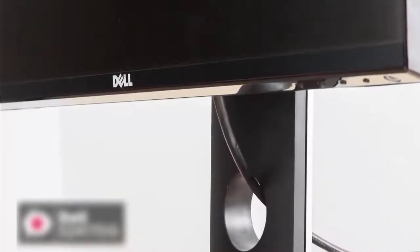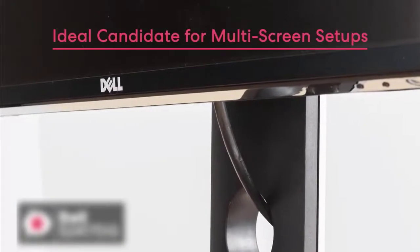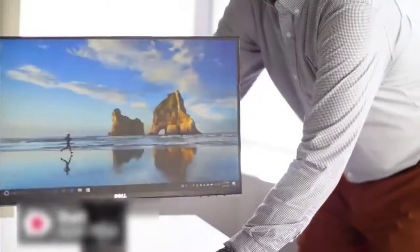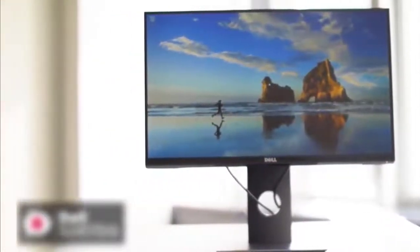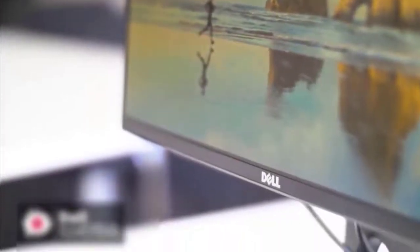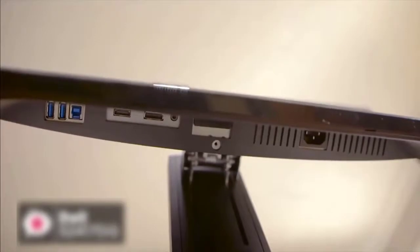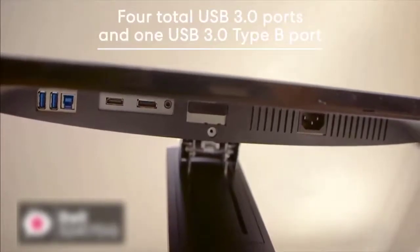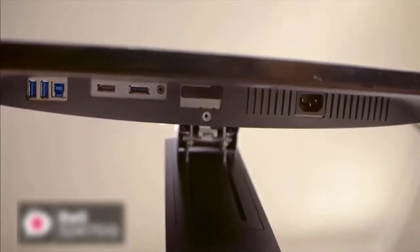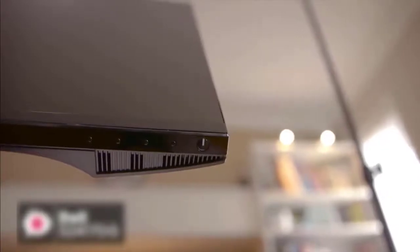From a design point, it features a standard silver rectangular base and glossy back trim. The bezels themselves are razor thin at 6 millimeters and blend right into the display — it's the slimmest border we've seen, making this an ideal candidate for multi-screen setups. The stand has all the functionality you could want: you can pivot the panel 45 degrees right or left, tilt it 21 degrees back and 5 degrees forward, and adjust the height 6 inches up or down. As for input options, you have both HDMI and DisplayPort inputs, a standard headphone jack, four USB 3.0 ports, and one USB 3.0 Type-B port.